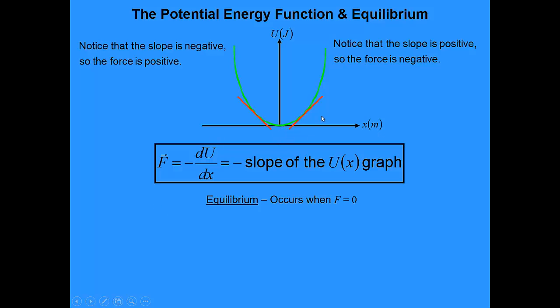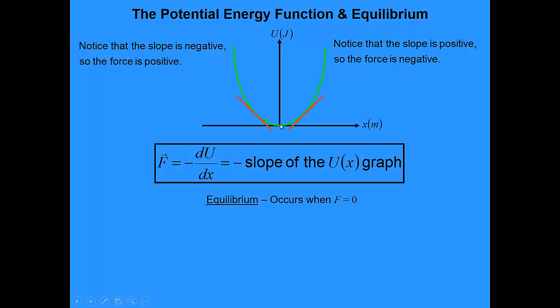Another way of idealizing this, other than an object on a spring, would be like, say, maybe a marble in a bowl. When the marble goes up the right side of the bowl a little bit, there's a component of the force of gravity which pushes it back down the bowl towards the equilibrium position, which is at the bottom. When it goes up the left side, there's a force of gravity which pushes down towards the equilibrium position, right, and moves it back to there.